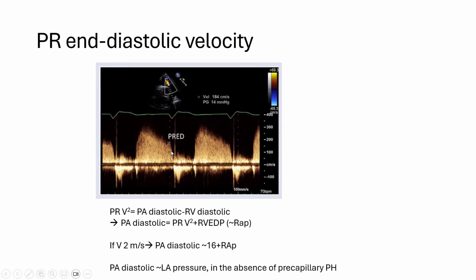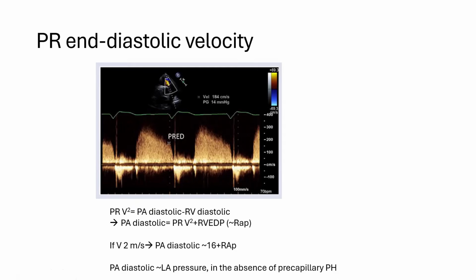Now, what are the pitfalls of that? Why don't we do it more often? The problem is that the velocity in end diastole and the pressure numbers are relatively low. For example, the velocity here is usually 1.5 to 2, and the PA diastolic pressure is elevated when it's 16 and above. Those are small numbers, which means if you don't have a good envelope and you mismeasure that number, any small error in measurement will translate relatively into a big error. So you can easily go on that number from 12 to 18 with a slight mismeasurement of that velocity.